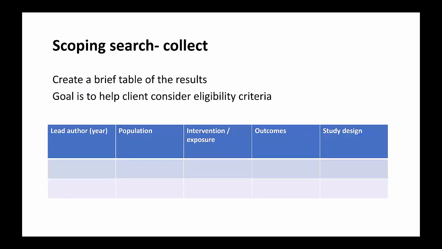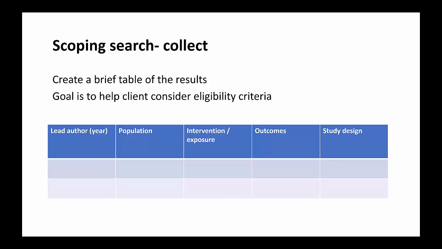Okay. I'm almost to the last slide for this section, and I'll get to your questions. So then with the scoping search, sometimes what I ask them, especially for those who are struggling, but this can be helpful for any review at this stage, is to start putting together a similar table to what I was talking about with the related reviews.